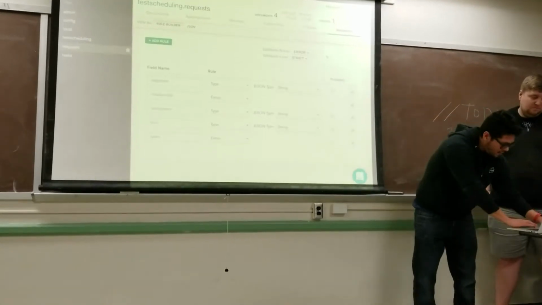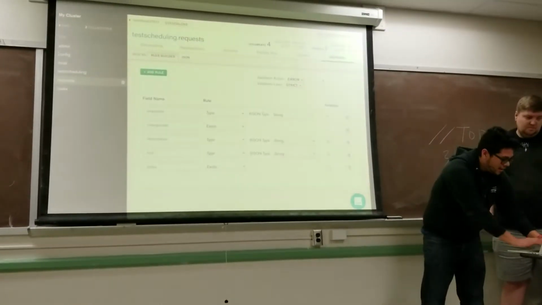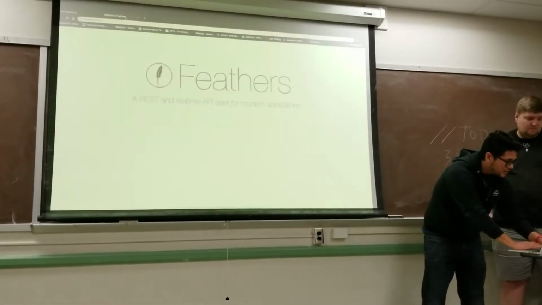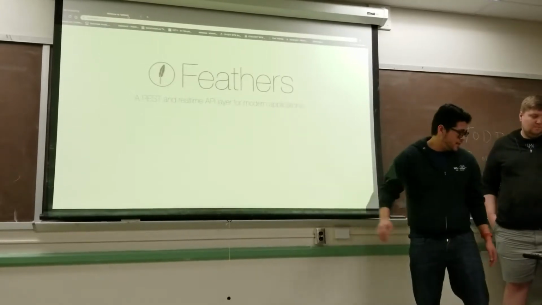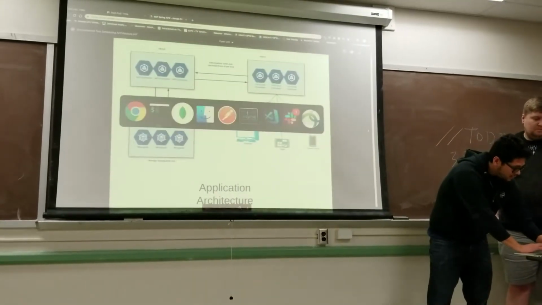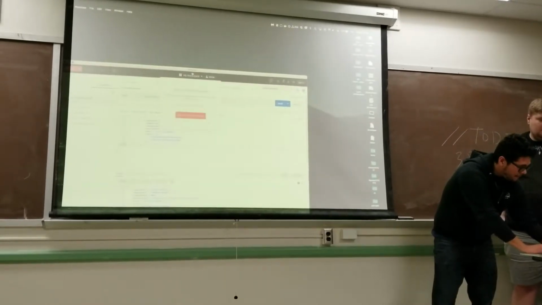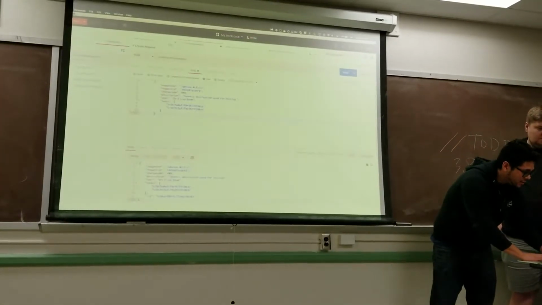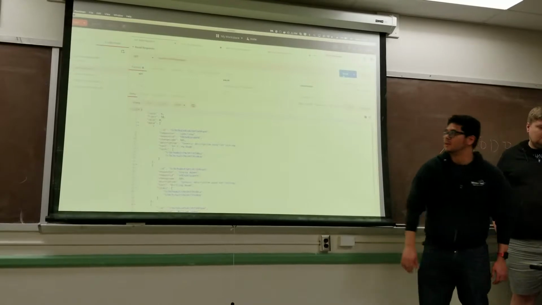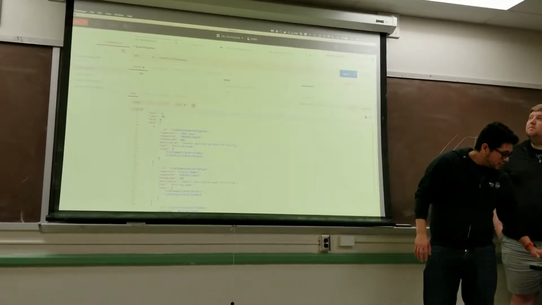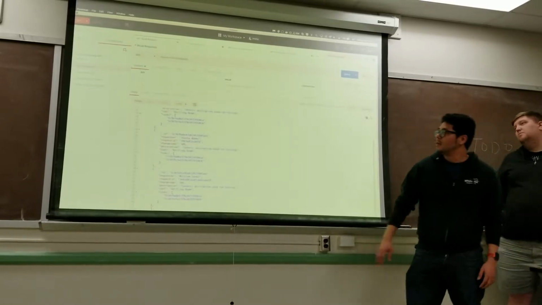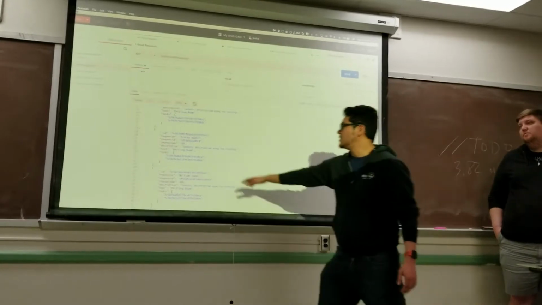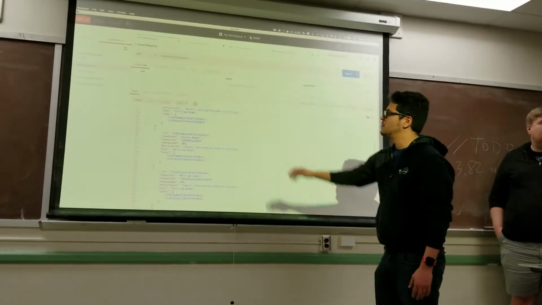So in order to make all this work, we created an API, using this framework called Feathers. I'll be using Postman right here, but basically it'll let you read all your requests. In this example, if you navigate to the API request endpoint here, it'll return all the work requests that you have at the moment, along with your tasks, so that if you needed them, you can retrieve those as well.